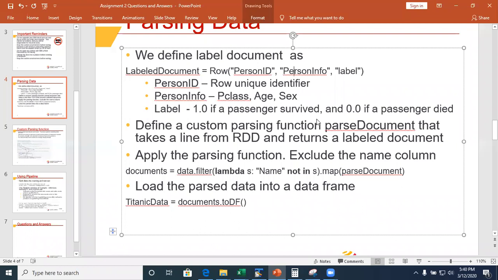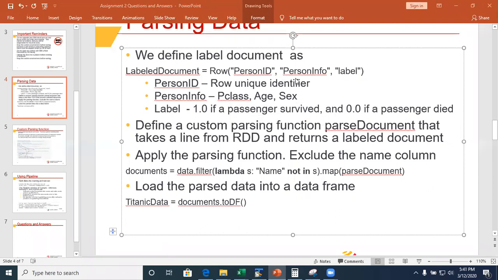Correct. Yes. Okay, so the main goal is to combine the important variables into a single string. Well, you're combining the independent variables into the single string. So you have ID, variables, and target format. That's correct.